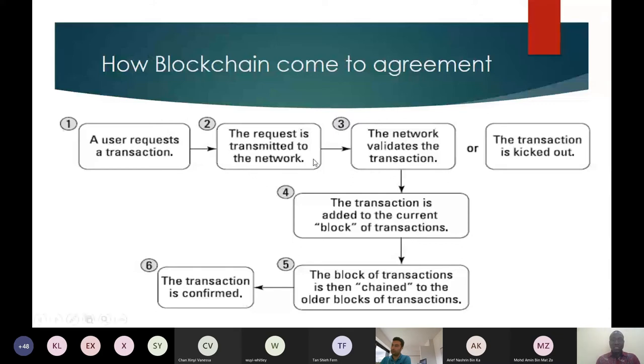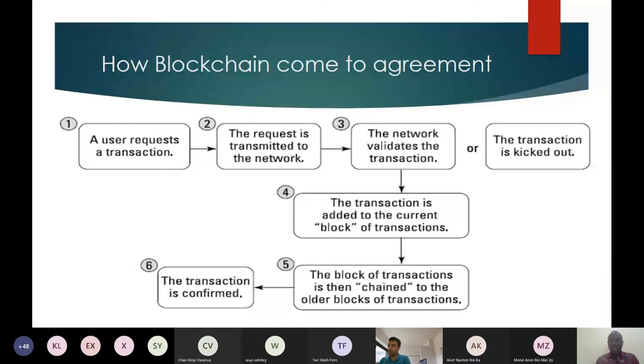Therefore, the request is transmitted to the network. Here, the project manager side, the client side, CIDB, the banks, the court of law, whoever is in the network will have to get this information that somebody is requesting to transact an information. So this is where the issue of mining will come. Who is going to append this information that Alice intended to put across?